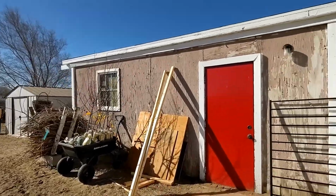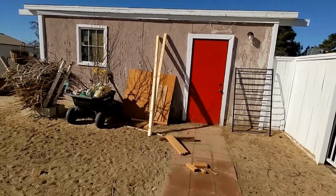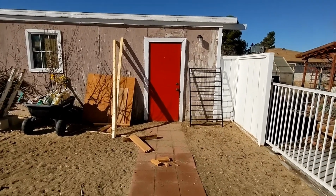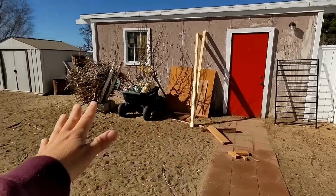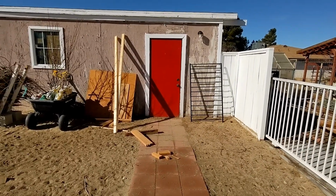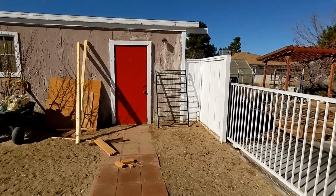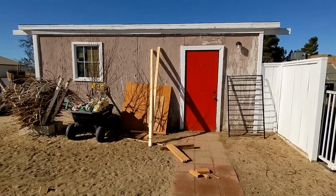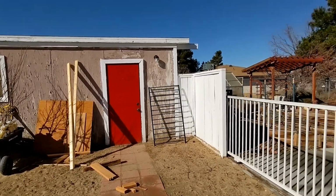And then this building right here is considered right now my husband's workshop and storage shed for all his tools. As you can tell, he builds a lot. Pretty much right here is where he builds. So I don't know yet that we'll actually turn this into something else. I would love to turn it into like a potting / garden shed, which again, it kind of is. It already has stuff, but just to put a place to put all of my gardening stuff.